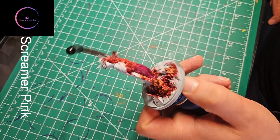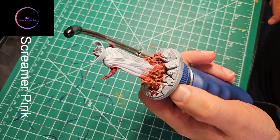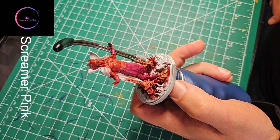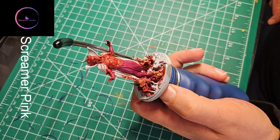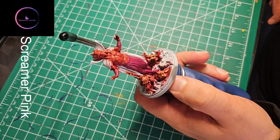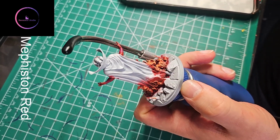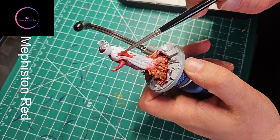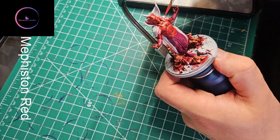So you can see I added the Screamer Pink to his pants and his arm wraps. It looks a little bit more pinkish than I was hoping for. I hope the red shade is gonna tone it down, because otherwise I'm gonna have to repaint it. But for now I think I'll keep it, and I'm gonna move to the cape. So we're back to Mephisto Red, and we're gonna start with the cape. This is only gonna be applied to the cape, so you go over this entire cape of the miniature, just so you'll see the contrast next to the skin, right?